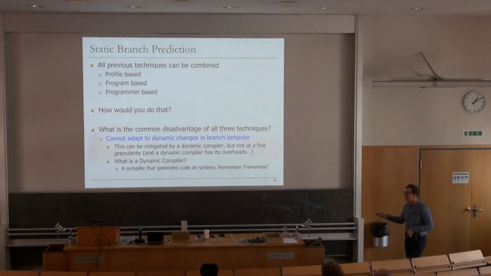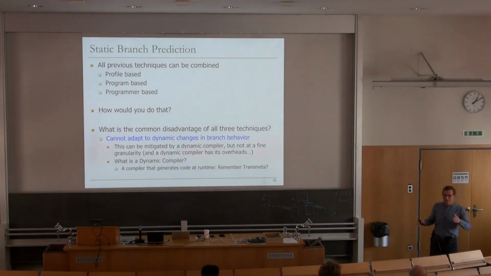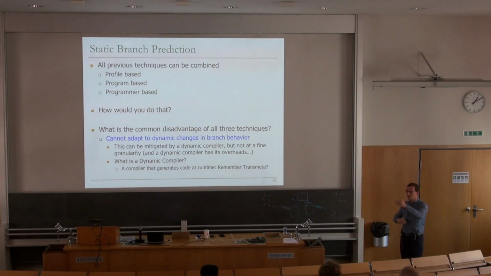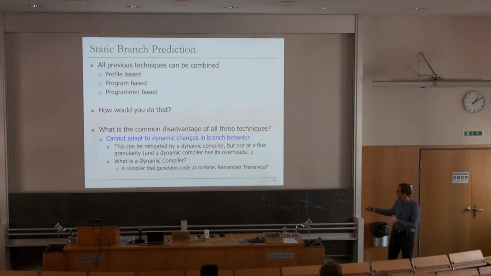And we've actually seen an example of this in digital circuits. Transmeta was a company that tried to build x86 processors where they would take x86 code, and they had a dynamic compiler that converted that x86 code into an internal VLIW format. They basically translated x86 to an internal ISA, instruction set architecture, and their hardware executed that internal ISA. And this compiler did many, many things internally. That's just one example of a dynamic compiler.